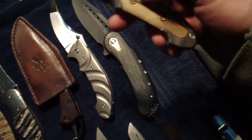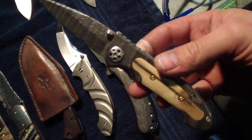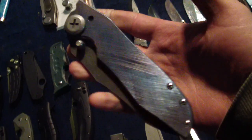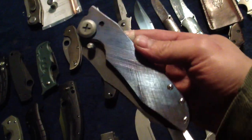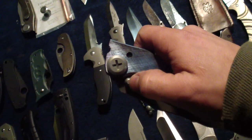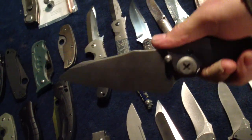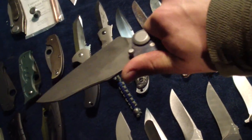That one is nice and elegant. This is cool, a new prototype that John came up with. Look at that, it looks really badass when it's closed. It has a really nice shape to it, the curves and everything. And then you have this gigantic one, the same style as all his knives, the tucks. It's just really big.